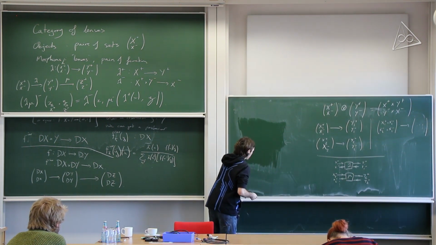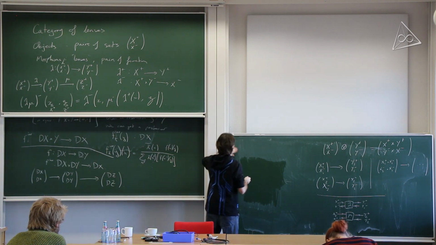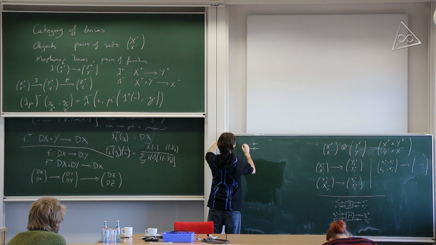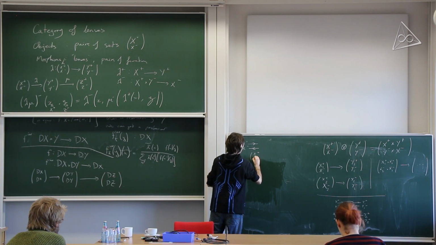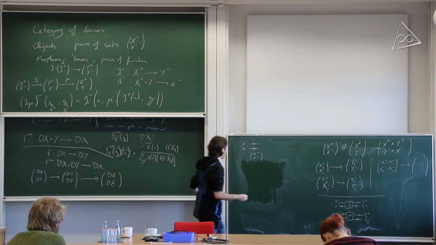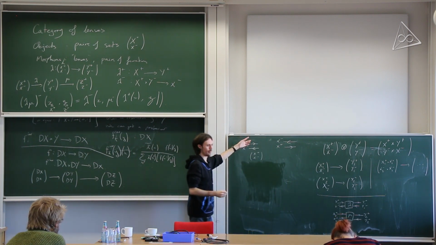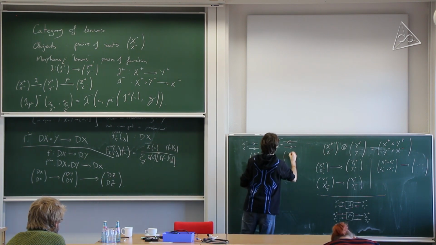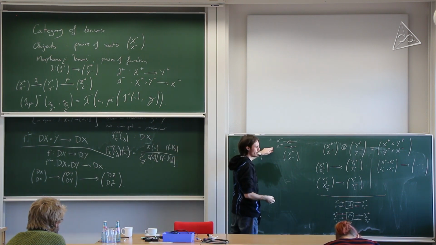You've got to pay attention occasionally because you can have 2 different graphical boundaries referring to the same object. If we have this thing, x plus, x minus, this thing refers to the object x plus, x minus. And if I do it the other way round, x minus, x plus, so I've permuted, I've just drawn these the other way round. This still refers to the object x plus, x minus. Because the product of the forwards things is still x plus, and the product of the backwards things is still x minus.